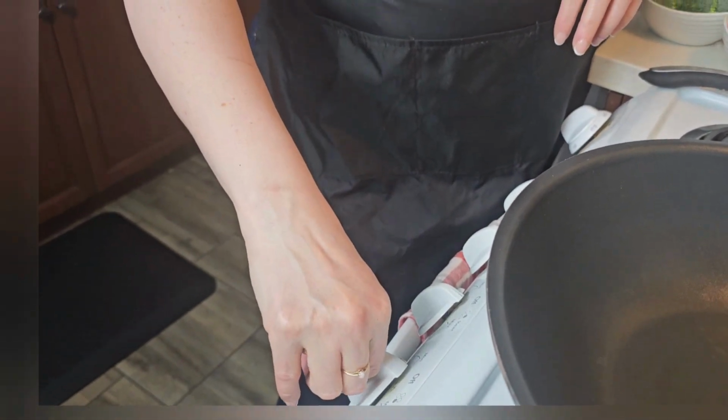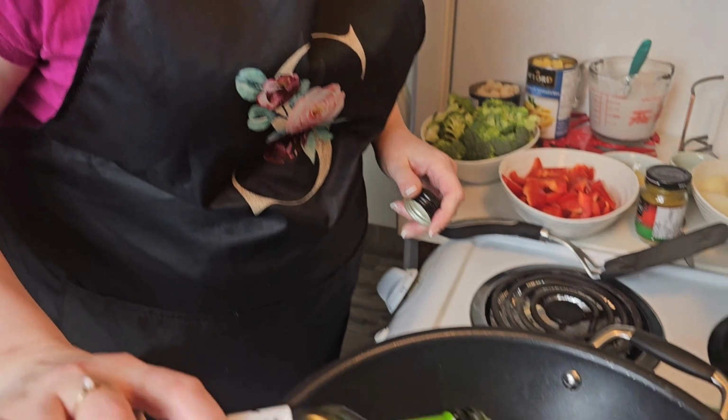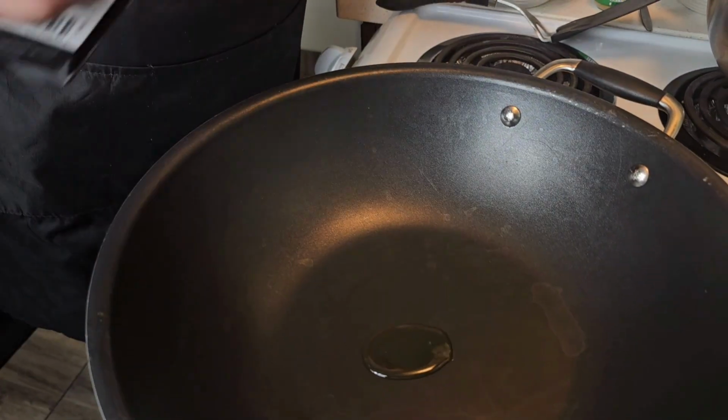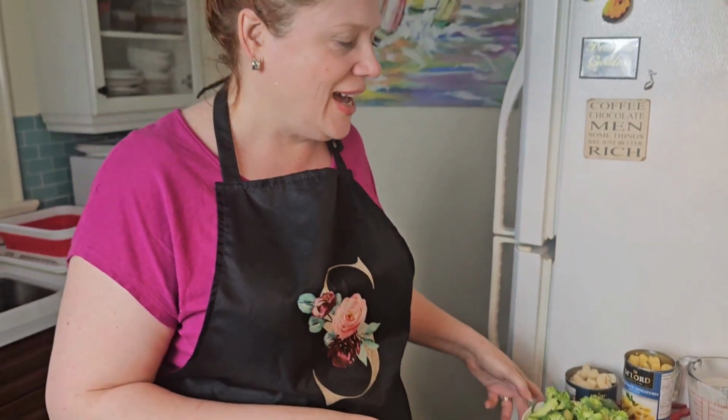So we are going to start by turning on our element. I'm putting it at like a 5.5, 6. I have a wok here. Okay, I'm going to put a little bit of avocado oil in my pan. I am measuring with my heart. That looks about the size of a teaspoon, guys. And then we're going to add the broccoli.